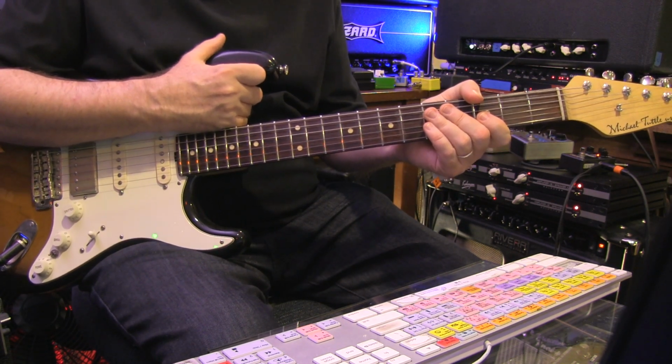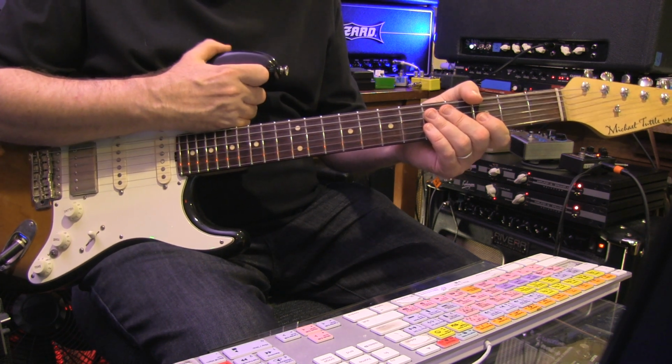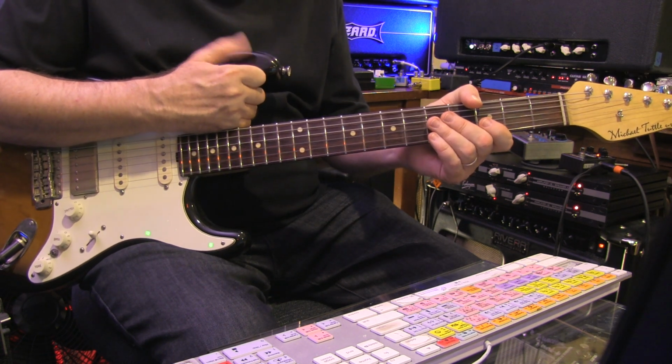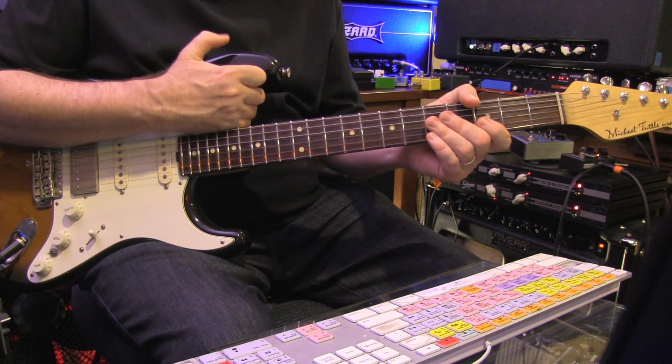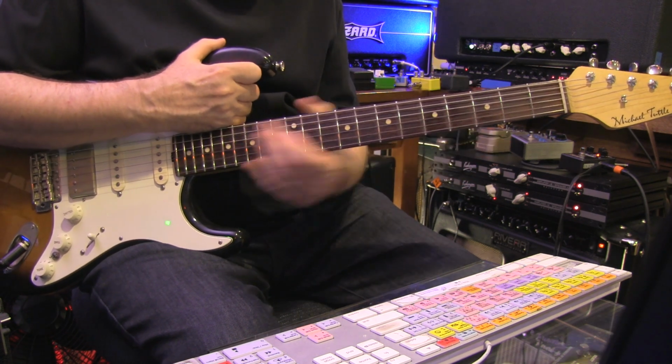Even having a bass player and drummer, if you're one guitar player, the bass player can cover, you know, the chordal aspect. So if it's a power trio and you have a drummer and bass player, then you can play a lot of the fills because the bass will cover a lot of the chordal stuff. So there's a lot of options, a lot of ways you can do it.